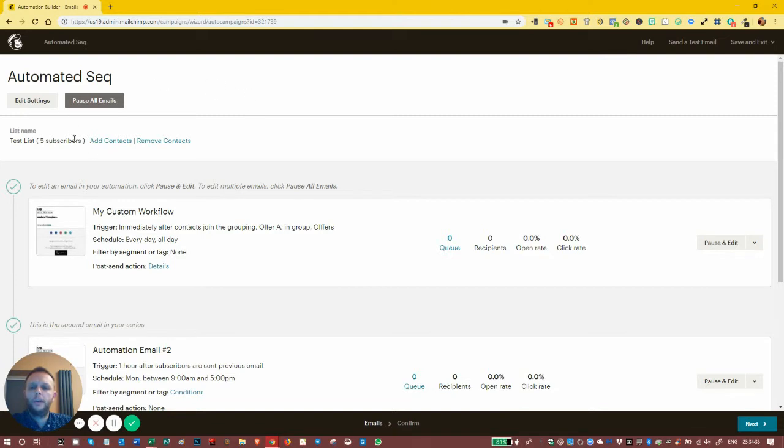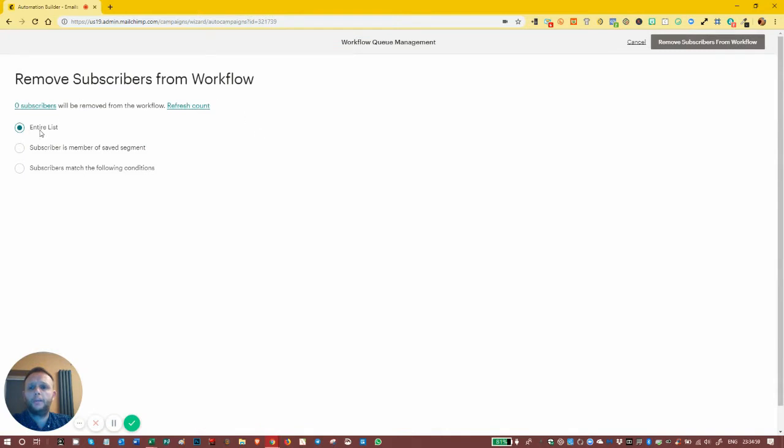Quite simply, what we've got here is add and remove contacts. So we can actually remove somebody from the sequence too. If it's a course and somebody's asked for a refund after week 1 of a 6-week course, you've done that refund, you want to remove them from the course. You can remove contacts as well by clicking on there. We can pick the contacts in the same way as we can pick to add contacts. It's just one you click on remove, one you click on add. So we'll get the same thing come up, and we've got remove contacts there. I'm going to cancel that.